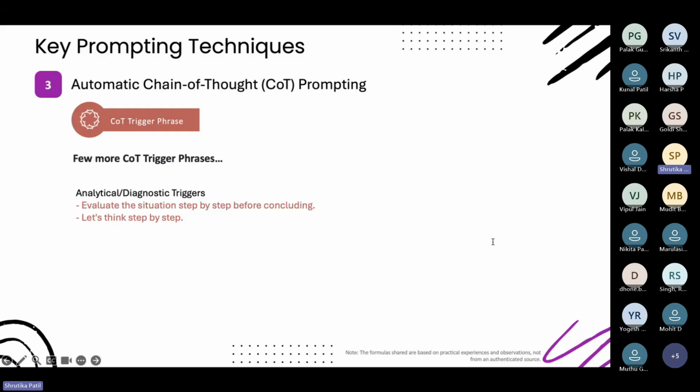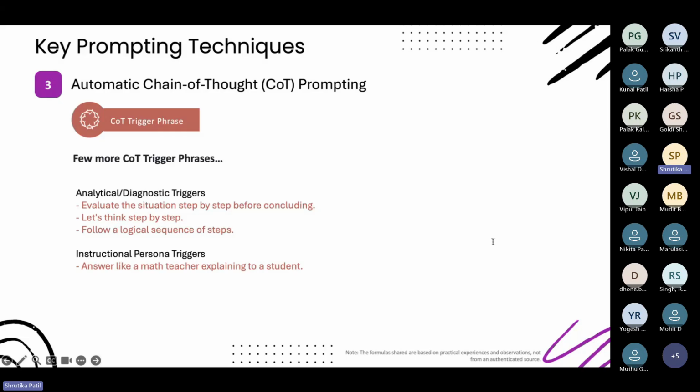Let's see the example of analytical diagnostic triggers. Here we are asking, let's think step by step. And we can even specify, evaluate the situation step by step before concluding. Some more, like the instructional persona triggering as well: answer like a mathematics teacher explaining to a student.